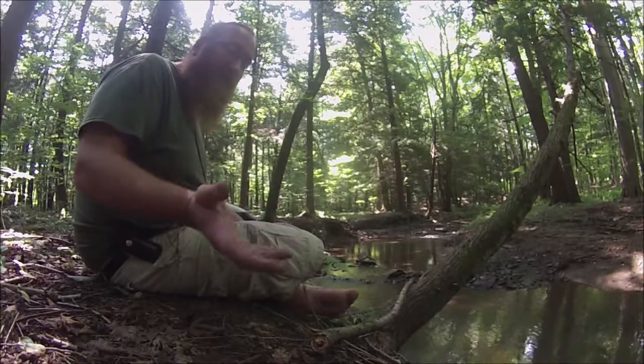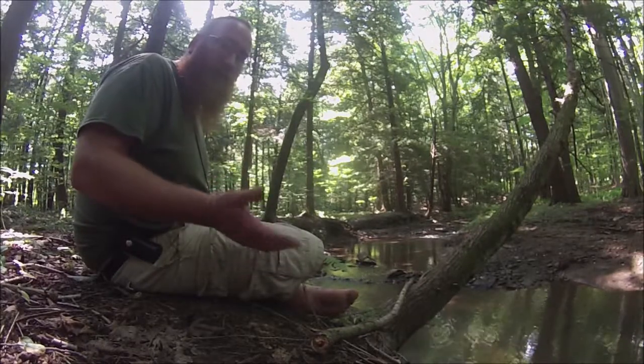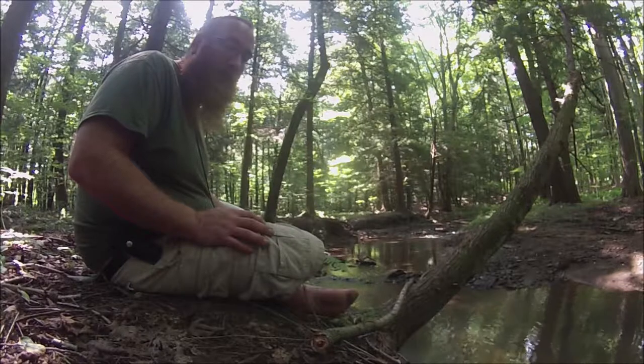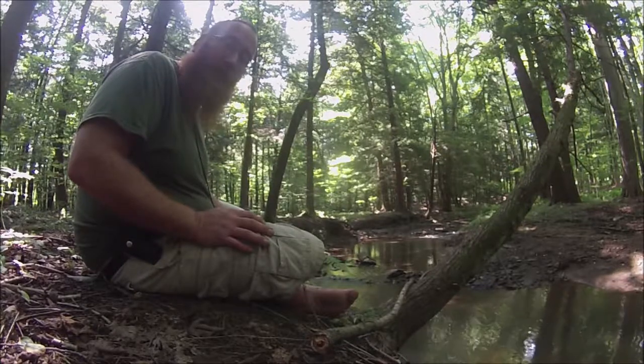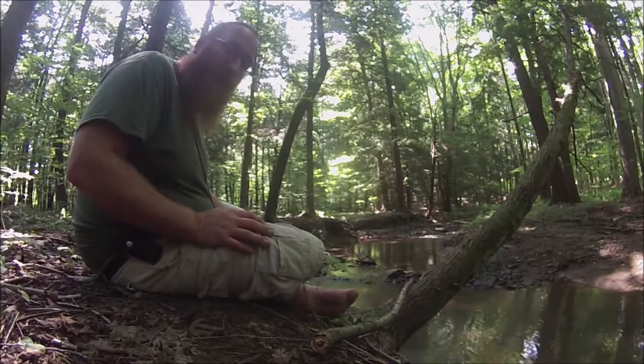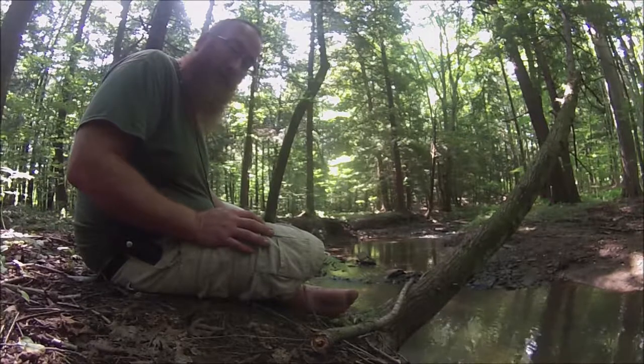Now, ultimately, the ladies didn't stick around. This stream gets to be a challenge, and it is an exciting challenge, so the ladies don't stick around very long. They're only there for a little bit, and then it's just me and Carl. We head up into the mountains fishing this stream. We're after native brook trout, and of course, we are using our brand of lures, and we're going to see how it goes.